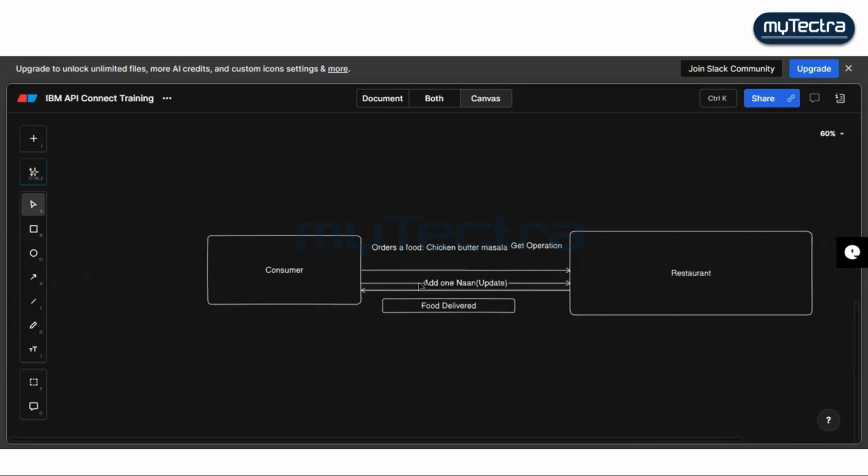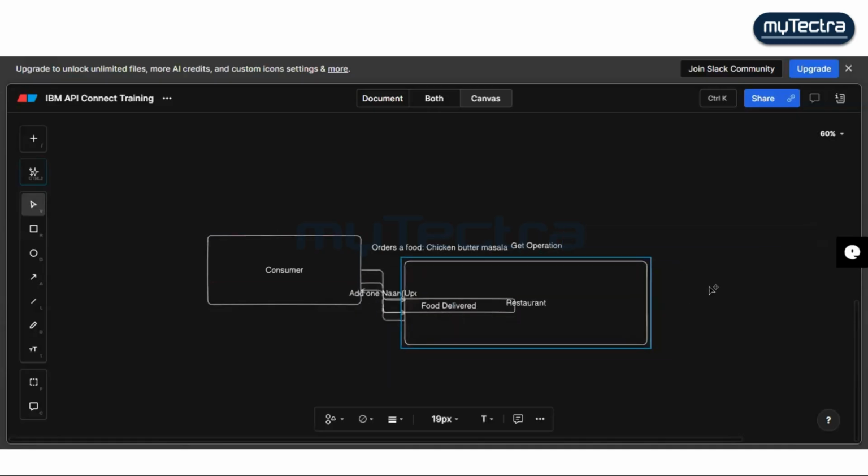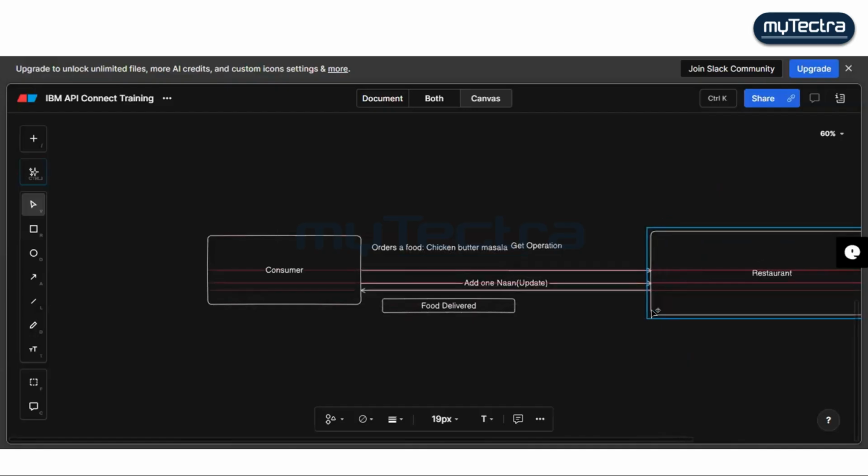Yes, so it is more like an update request, and then accordingly the food will be delivered to you. So here, if you see the entire process, even for this small restaurant and consumer example, without the API's involvement, without this operation, these things could not have been possible. Even if it could have been possible, it would not have been that streamlined, not that informative for us to understand, right? So that's what APIs do in the real environment.